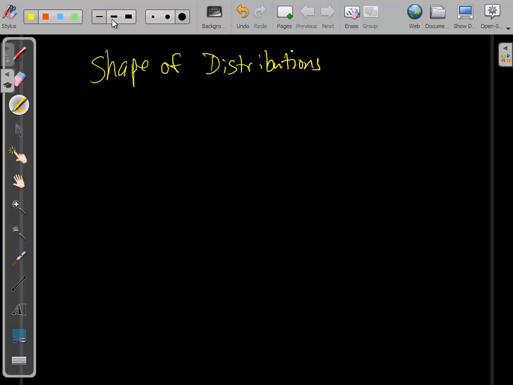Okay, so for this one, let's start out with an example. I'm going to pull material from chapter 2 and chapter 3. So, we're going to make a histogram and talk about frequency distributions from chapter 2, and we're also going to use that to facilitate our conversation in chapter 3 and describe the center of measure and mean, median, and mode, and use those to describe the symmetry and the skewness of a distribution.